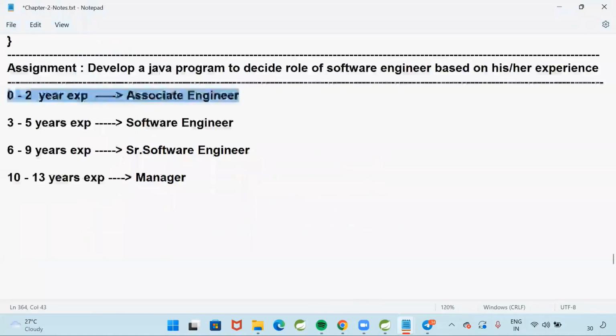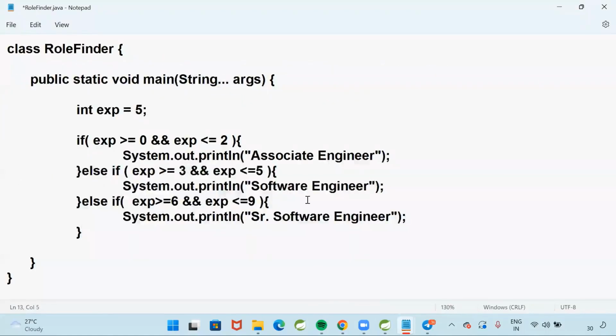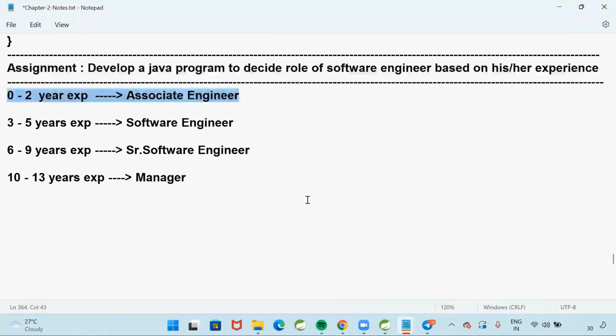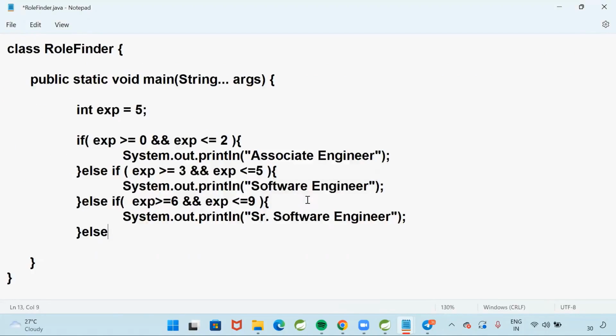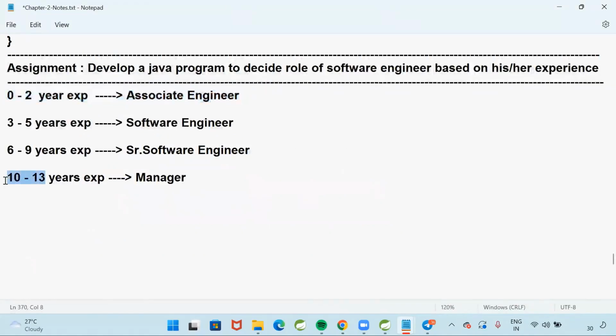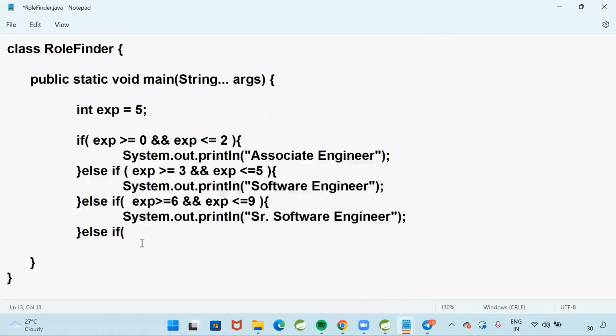Senior software engineer. If he is having 10 to 13 years experience, how to check the condition? 10 to 13. Else or else if? Else if, because there is a condition, right? We need to make it as 10 to 13.